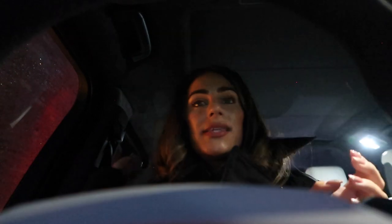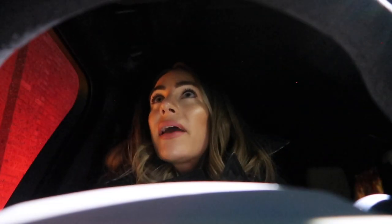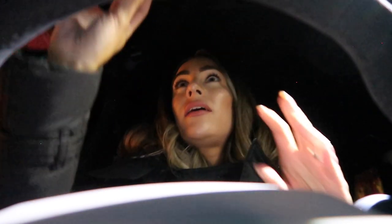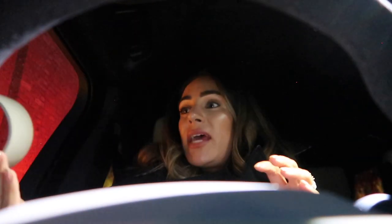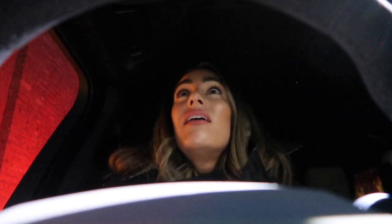Right, back in the car again. Start the engine, always helpful. Oh, there is a spider in my car and I am about to smush it. Oh, I smushed it! Ugh, it's been the one that's been making webs in my car. It was a little one though, thank goodness.